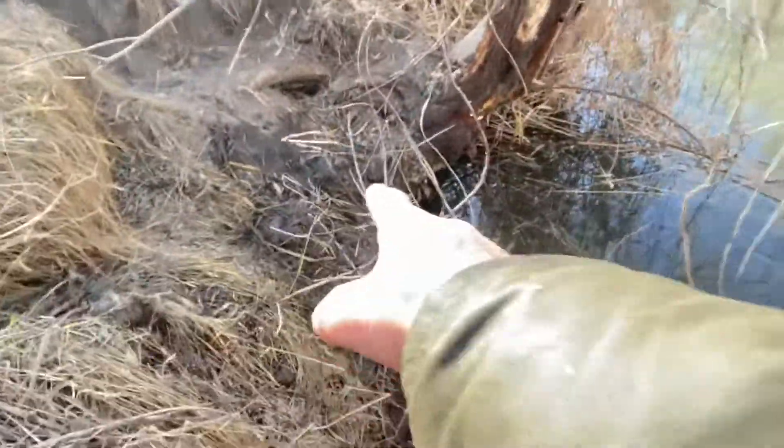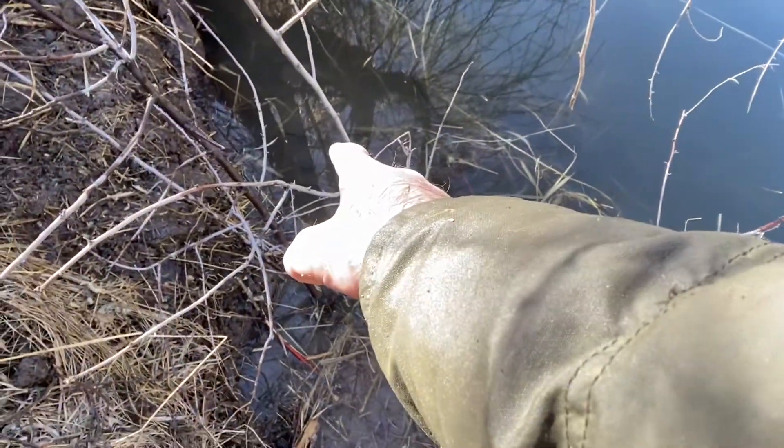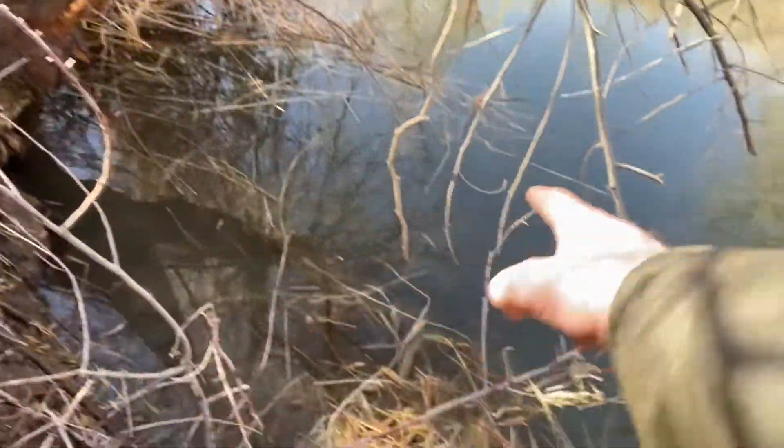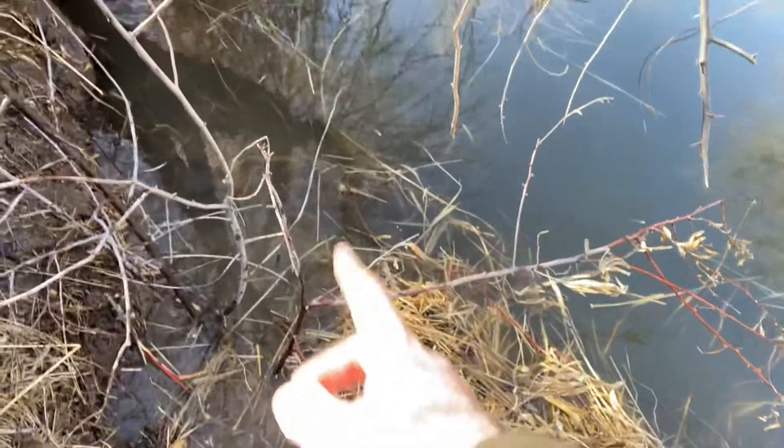Since I'm talking about long spring traps — there's this tree where they've been coming up to chew on it a little bit. What I did is I made a caster mound set there. I put a couple piles of mud; I didn't use any lure. Beavers see that fresh mud piled up and that's a territorial thing — they're like, 'Hey, who's in my area piling mud up?' Let me show you what the set looks like. You can see my mud piled up there, and you can probably see my big old number four down there in the water. I'm going for a front foot catch, with my slide wire hooked on to the tree and going out to deep water.